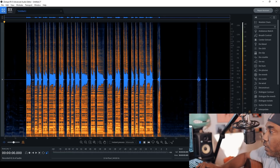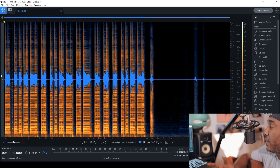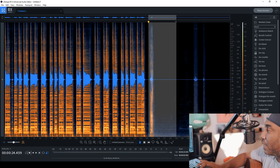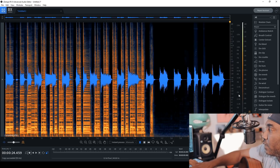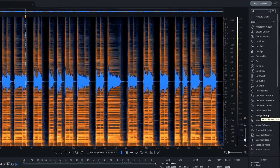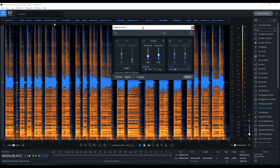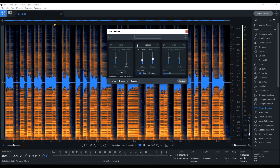Now we have everything here. There are a few things you could do - you always can trim, Control+X would do that at least on Windows. This is on both Windows and Mac. So I can get rid of that part because the focus here is the playing, or lack thereof, from the amateur guitarist. Now that we have that, let's go over here to Guitar Denoise. Once we hit that, we will see a module. The Guitar Denoise module has 'Learn Amp' and 'Learn Squeaks' options, pretty much like how some of the other modules work.